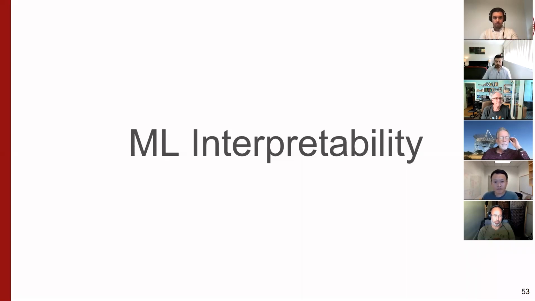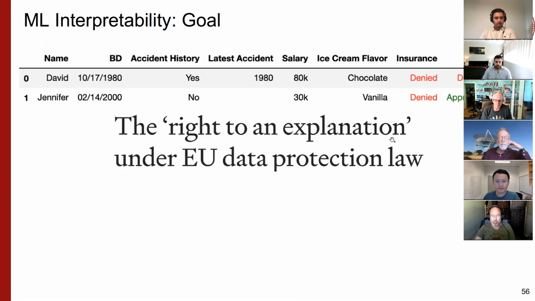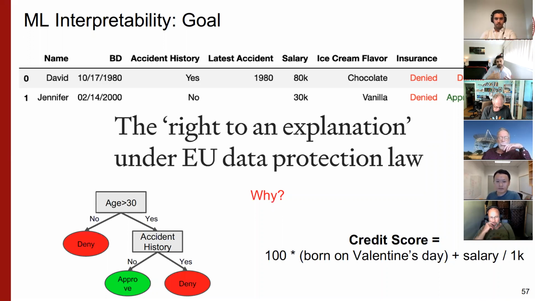Machine learning interpretability. So what's the goal of interpretability? Assume I have two individuals and their features, and I use two machine learning models, one to give them insurance and one to give them a loan. They both get denied for insurance and one of them gets the loan. Intuitively, they should have the right to ask why, but at the same time, it's becoming a legal issue too. Legally, they should be able to ask why. And this why question and the answer to it is the problem of interpretability.